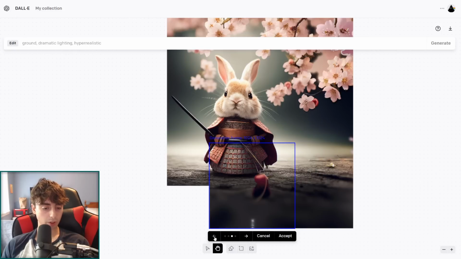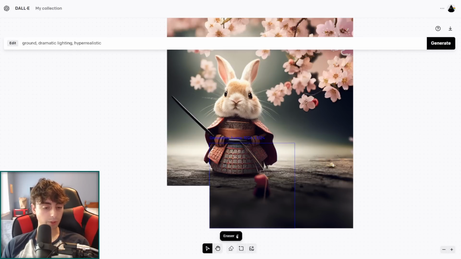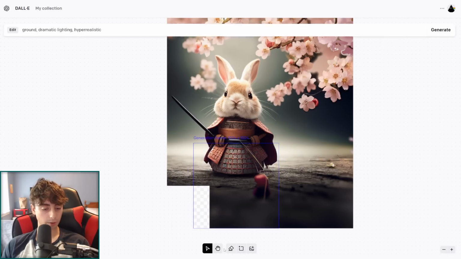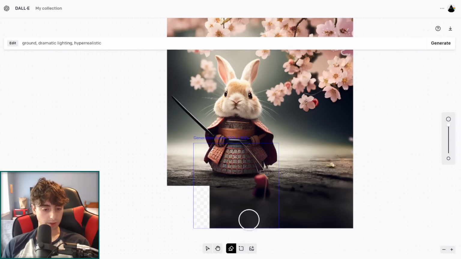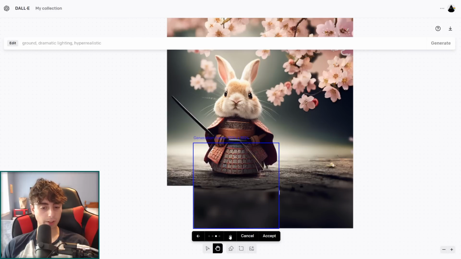Okay, so pretty much all of these generations sort of flop here because it's getting really confused by whatever the hell this is. So what I can do is accept this, and unfortunately, it's going to look like I'm going to have to rerun a generation here and just erase this portion. Just erase that. Actually, we'll erase all of this here, so it's just the bunny standing there. More of a clean image, maybe. And it filled in quite a lot better this time, I think.